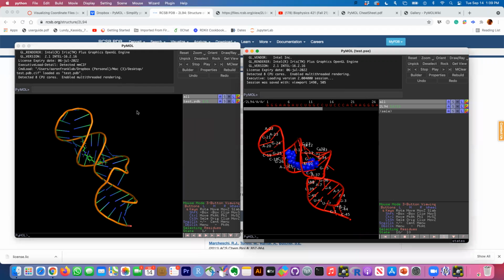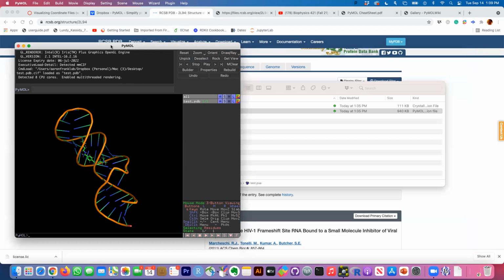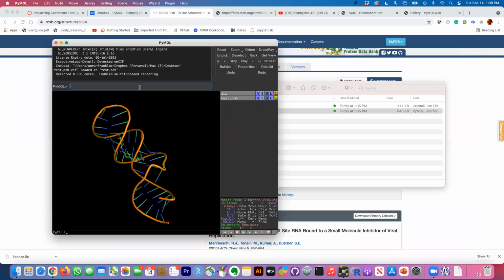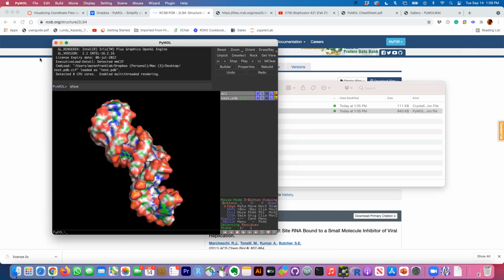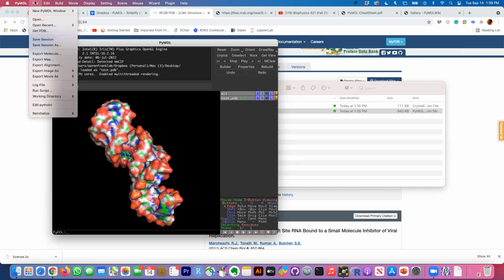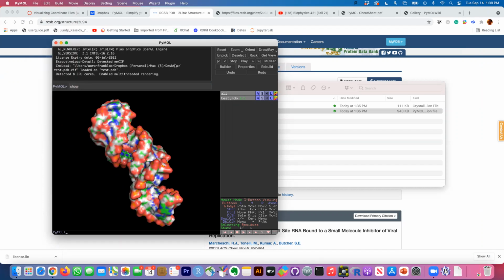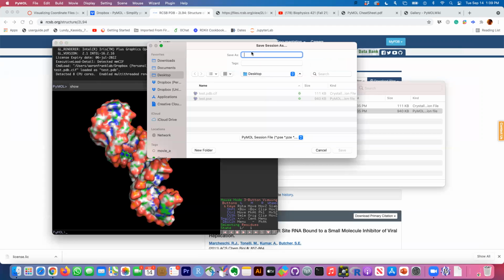Just to reiterate the way you save a session, right? I'm just going to close this one for now, and I'm going to show this one as surface just because I want to make it obvious that these are two different sessions. So I'm going to show this as surface, and I'm going to save another session. So I can go to File, then Save Session, and then just give the session name.